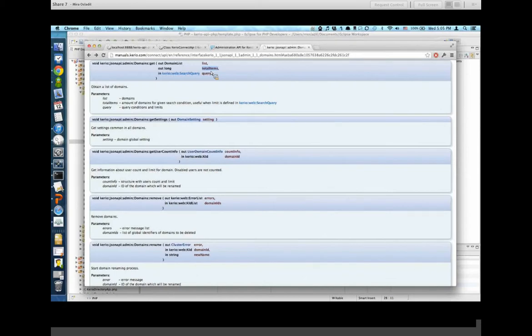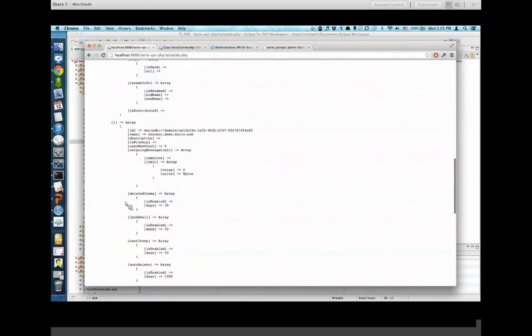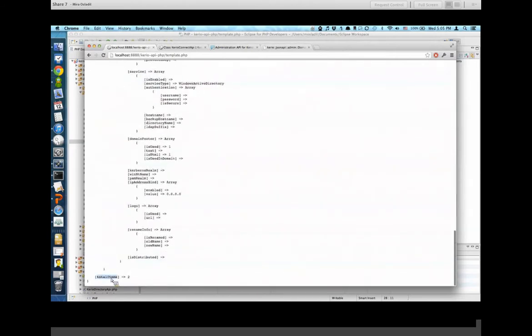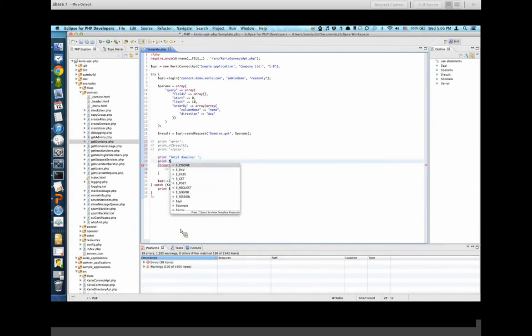Total items, which is visible here under the result, is the number of domains on the server. So we can use it right here in total domains and use it as result total items.